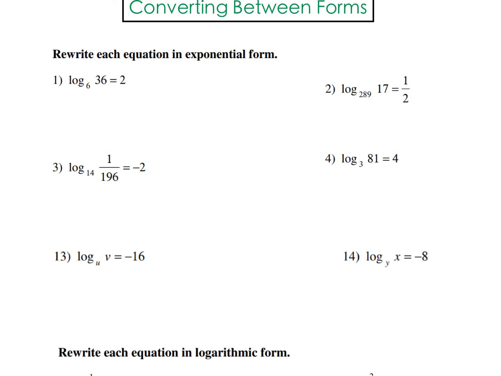In a moment, I'm going to ask you to compare number 1 to the kid sitting next to you. So please, number 1, rewrite it as an exponent. Like 36 to the second equals, but that's wrong, of course. Okay. All right, compare with the kid next to you, please.